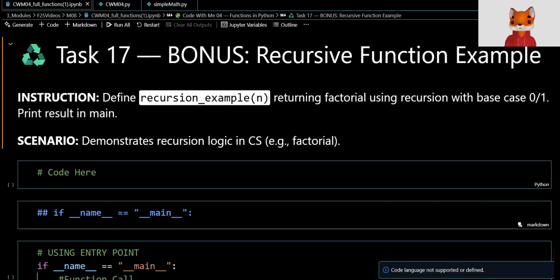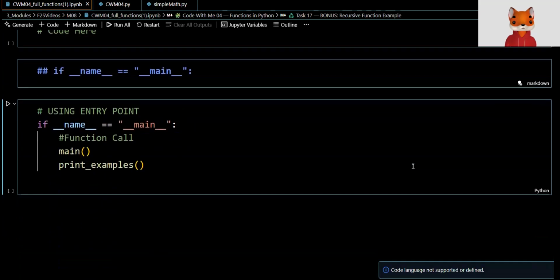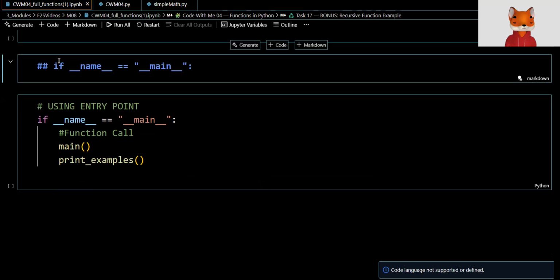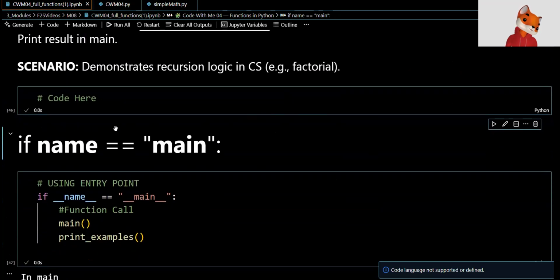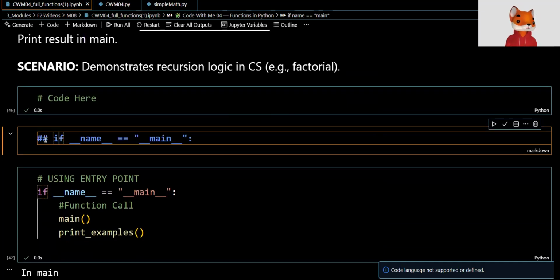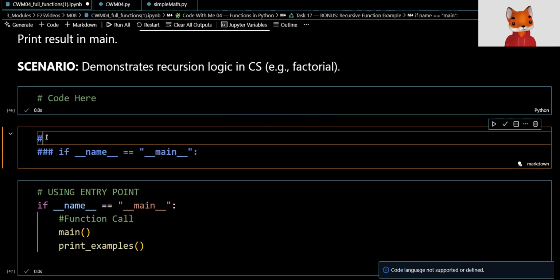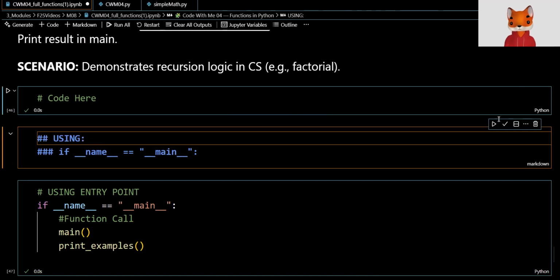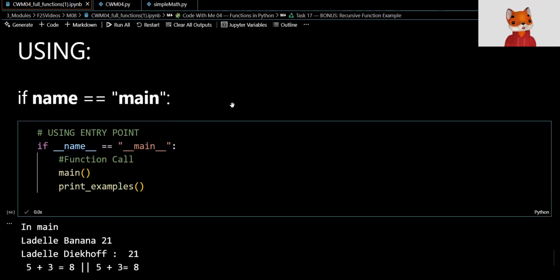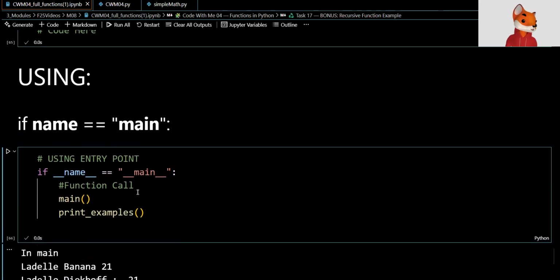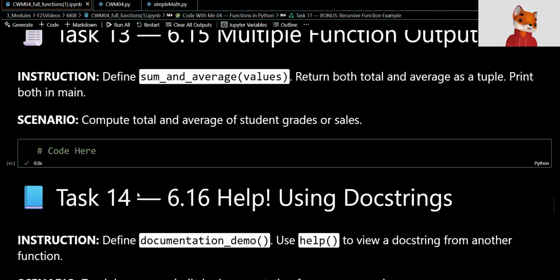Gotta save it. It's just taking a while. Okay, it looks like it works now. So here we have our if main, and actually we can just make that 3 and just have another thing here just called using. And then now we're going to clear all output and run all again. All right. And so now we have this section and we know that this main works. All right. So we can move on to task 2.